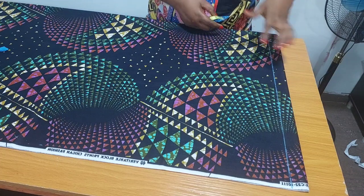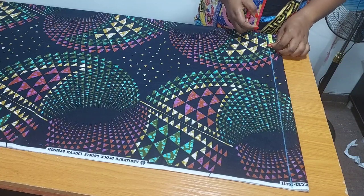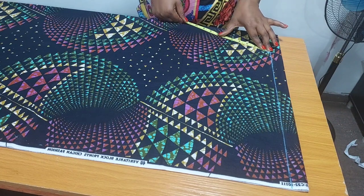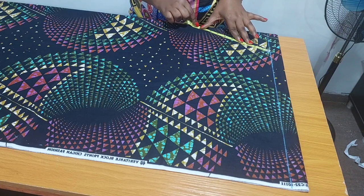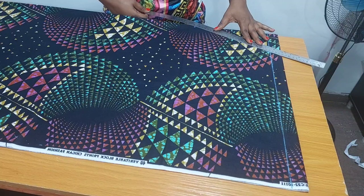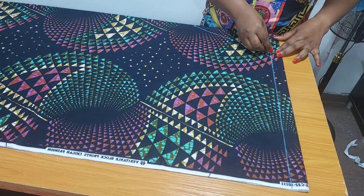This is my starting line, already ruled. At the starting line, I'm going to input a neck width of 4 inches. Neck depth for the back is 1 inch. Neck depth for the front — the front neckline is going to be a V — so it's going to be 10 inches. Feel free to use any neck depth you like, but I always like my V-neck to come down lower, not to show cleavage, just deeper. You can use between 7 to 8 inches if you don't want yours as deep as mine.